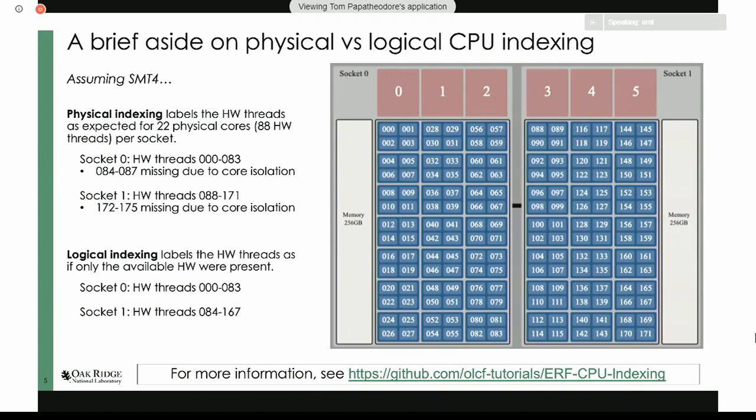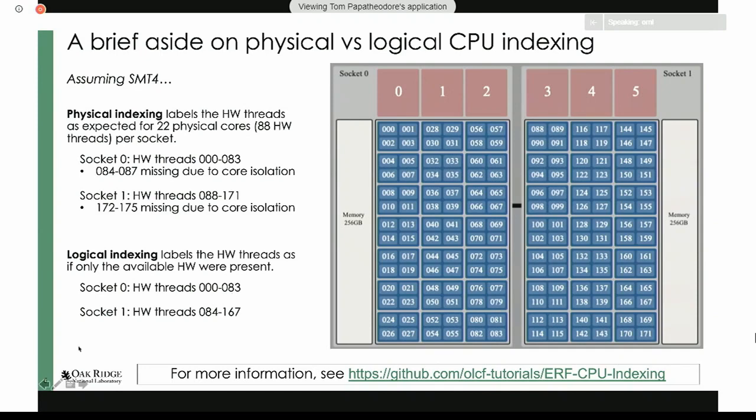So this is a Summit node that we've seen already. Physical indexing in this case labels these hardware threads in the order that you would expect, based on knowing that there's 22 physical cores on each of these sockets, right?